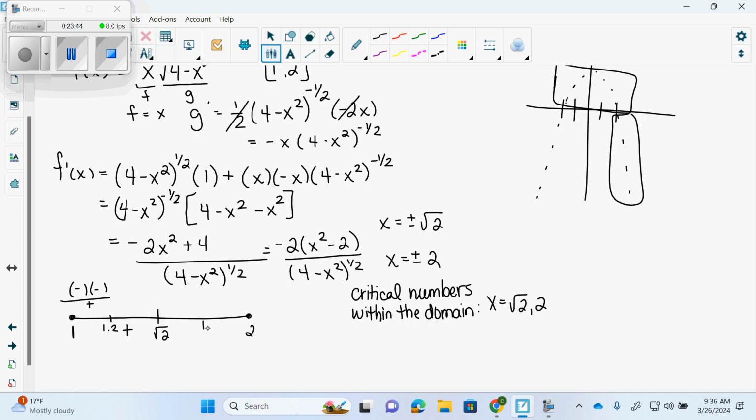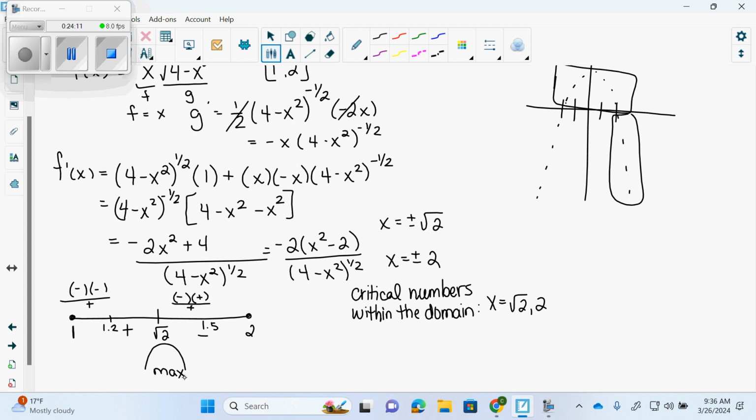I think we put 1.5 in. So we'll get a negative, and then 1.5 squared is 2.25, minus 2 is a positive. And then on the bottom I'm going to get a positive. We can't take the square root of a negative, it would make no sense. And so then it's a negative. So I'm increasing to decreasing, so it is a max. And you would explain it that way, right? Like I'm increasing then decreasing, so it's a maximum.